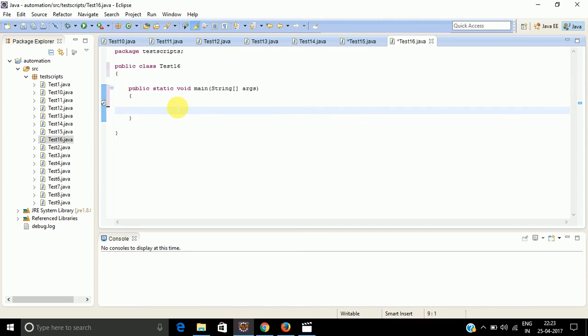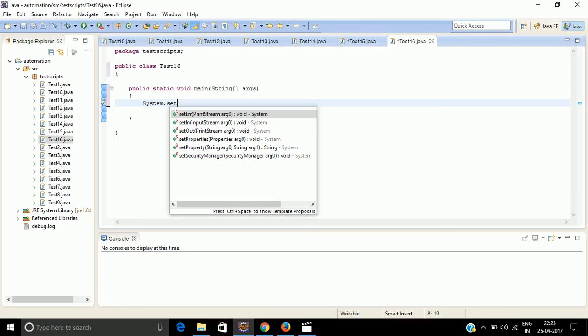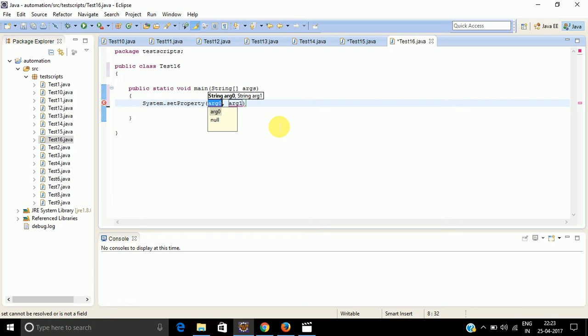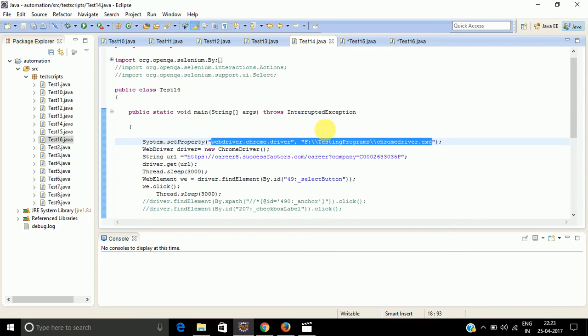So I would like to execute my program in Chrome browser. For that we have to do some setups. So let me write the code for that. System.setProperty, and I will give the arguments 1 and 2. For that I will copy from the previous program.